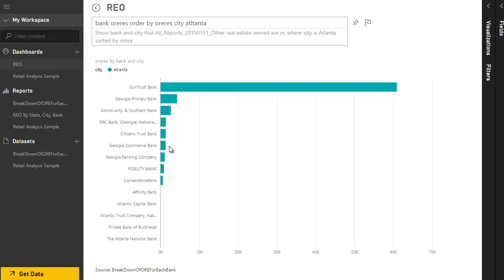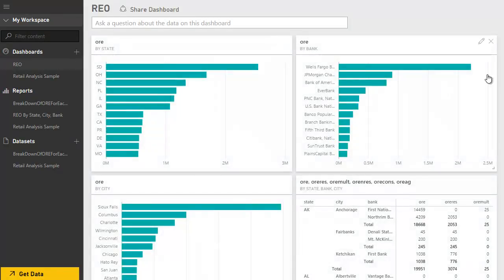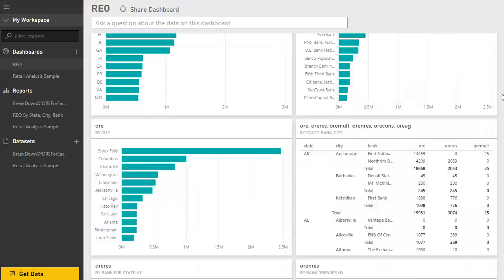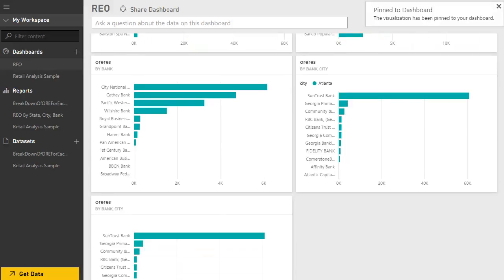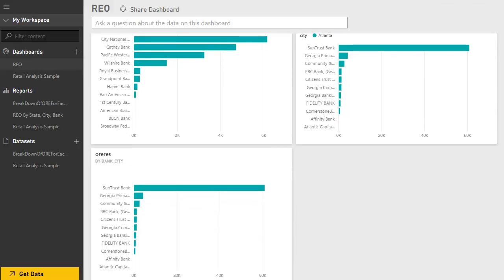And I've ordered this to show the one that I've got the most at the top and the ones that I've got the least towards the bottom. Okay, so that's all I need to do there. That's fantastic. But just to show you, you can build other reports. If I wanted to, I can just click on that and put it onto the dashboard, so whenever I come to the dashboard, it's an additional report that shows up over here. Here's that report that I've just built, and it just shows up over here, right? And I can just continue to build as many more reports as I want.